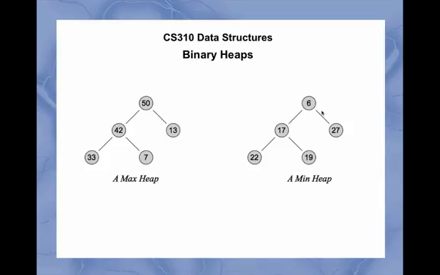For the min heap, it's the reverse. The smallest element at the root is the smallest element in the structure, and the children of every node must be larger. Thus with the 6 we have the larger children, 17 and 27. With the 17 we have the 22 and 19. Again, there's no specification as to which side a larger or smaller element must go. Thus the smaller element, this 19, is on the right, and the larger element, the 22, is on the left in this particular case. But that's unimportant. The only requirement is that these nodes actually be larger than the parent node, which is the 17.